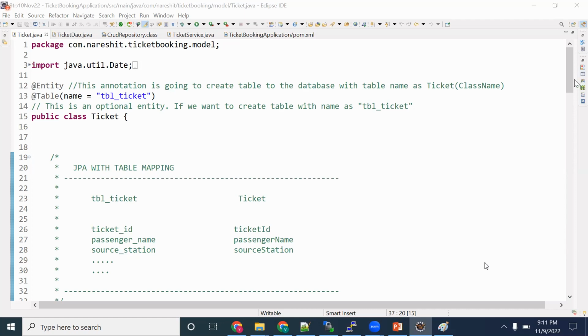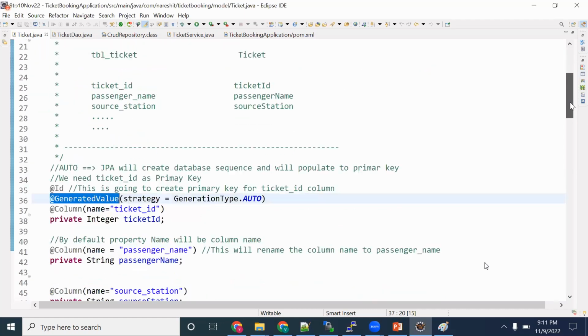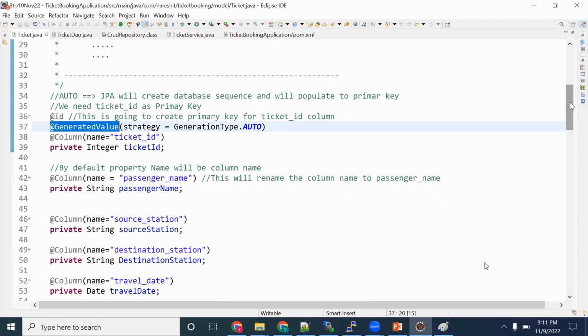That's the first annotation. Every Java property is a database column, but again @Column is going to customize your column name. And @Id is going to generate a primary key, and @GeneratedValue is auto generation, where the framework is going to generate this particular auto generation value.